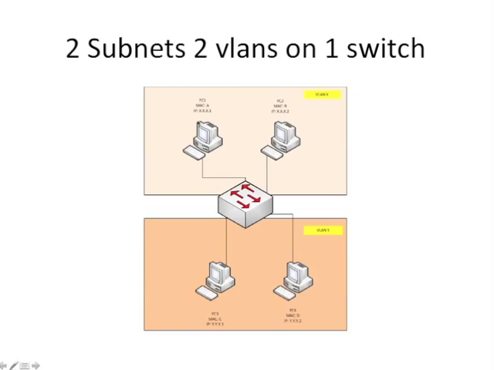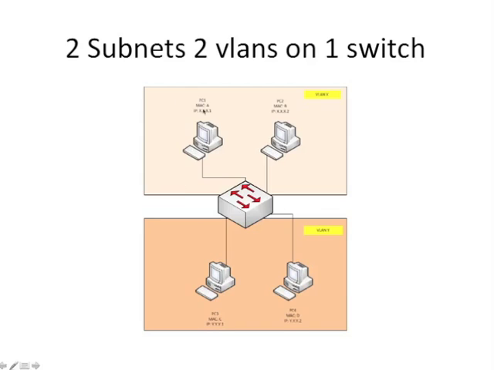So now, in this case, PC1 can talk to PC2, PC3 can talk to PC4, but they cannot connect to each other directly at layer 2. And at this point, they can't connect to each other directly at layer 3 either because they are in separate VLANs, and there's something else we need for that to happen. So that's how we can logically separate those two subnets.